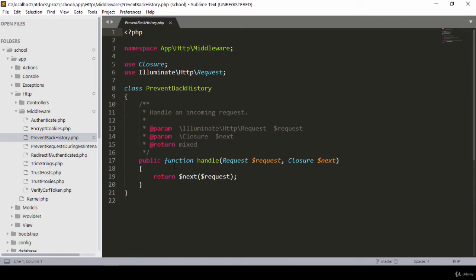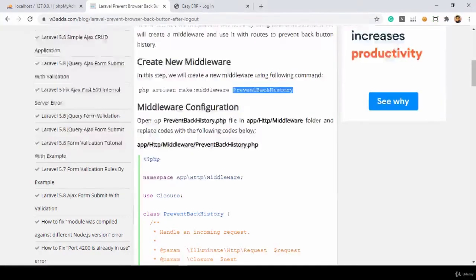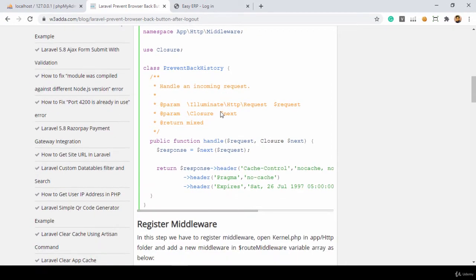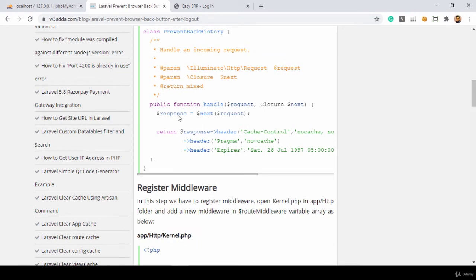First of all, here we have to change something in this method. That is the handle method. If you go to the middleware configuration, open that PreventBackHistory.php file, and in the blog post it also gives instructions on exactly which folder, and which portion we have to update, that means this one.